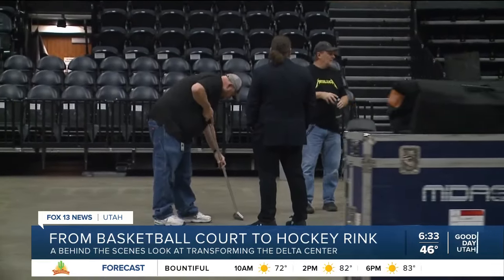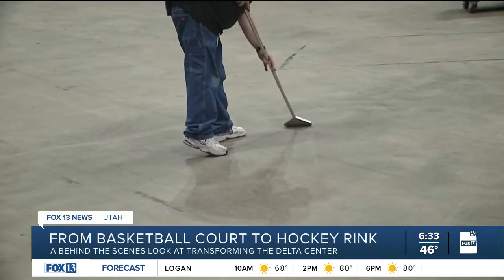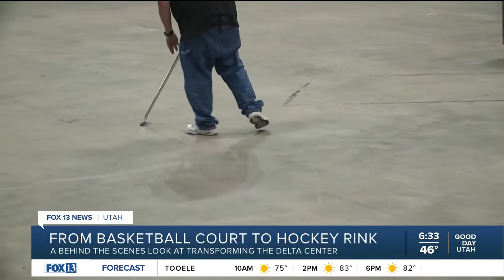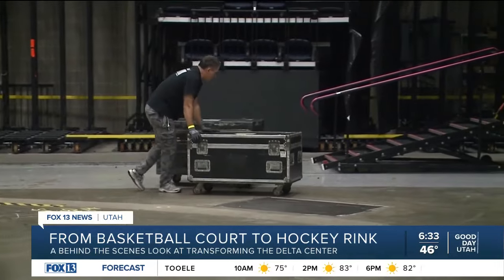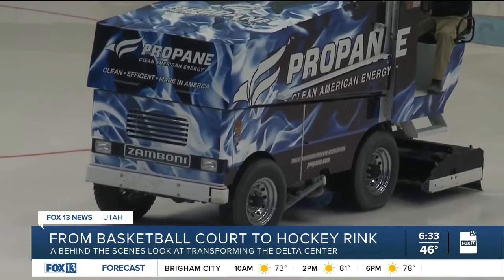It's a logistical dance that requires meticulous accuracy. We'll start applying very, very thin coats of water with a 10-foot wide wand — it looks like something you'd see off the back of a spray rig. The guys just walk around with a garden hose and put about 1/64th of an inch down at a time. We'll put three or four coats down, then paint the ice a white color so that you can't see the concrete.